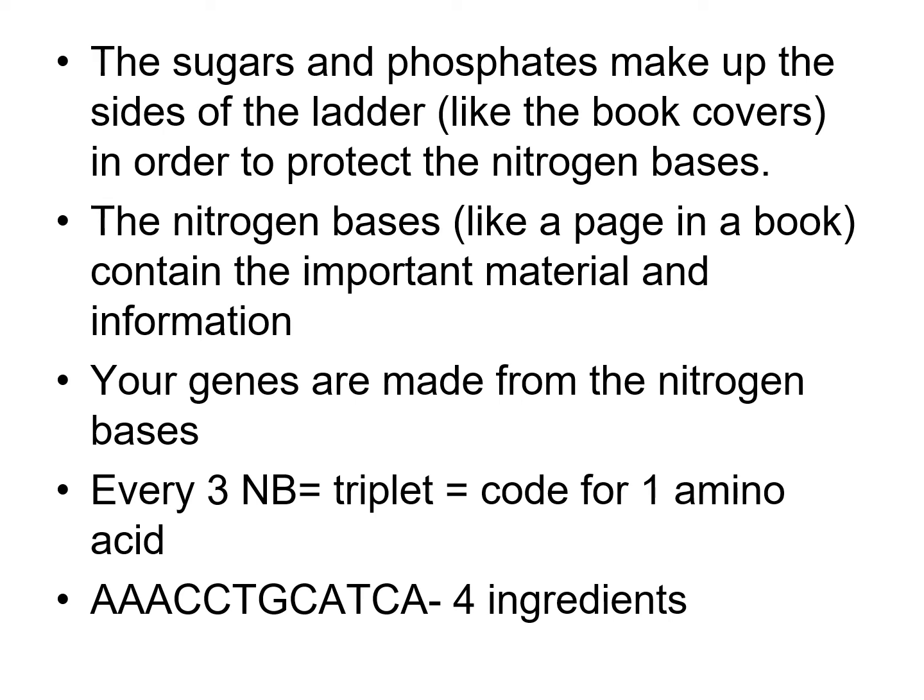Remember, proteins are made from amino acids. Well, this gene is a recipe, and this recipe tells us what ingredient we need in order to make that protein. So when your body sees a gene, it takes that gene and divides it into groups of 3s. Every 3 letters is called a triplet, and that tells me what ingredient I need. So if this were a gene, this would tell me that this recipe needs 4 different ingredients. So when you're studying DNA, just remember the number 3.